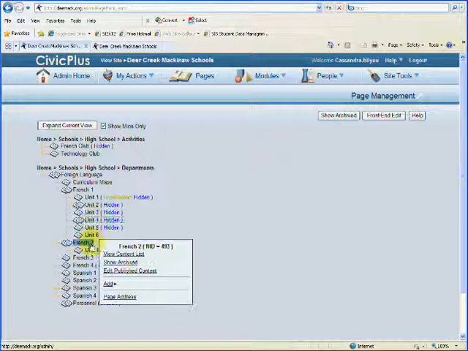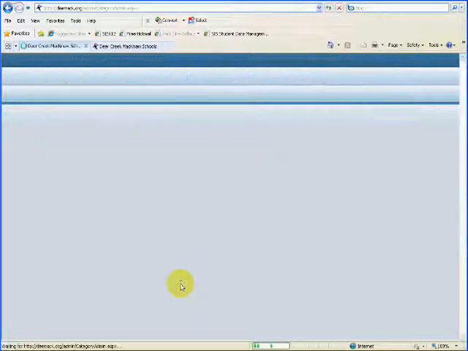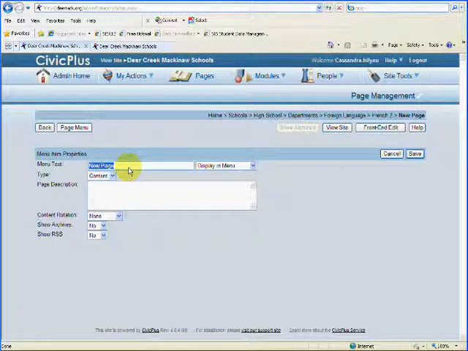And if you do a subpage, it means that it's going to be on the same level as lessons in the unit folders. So I'm going to go ahead and add a page above Unit 1, which means that it's going to be at the same level as Unit 1, but under French 2. And this is going to be called Review.